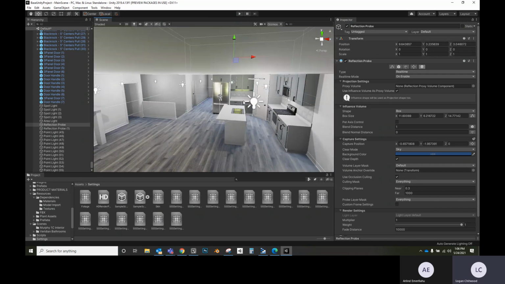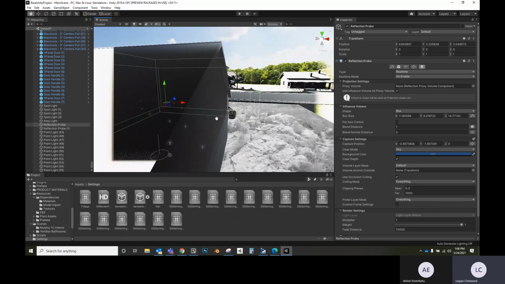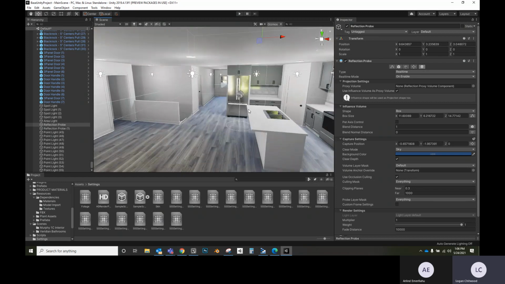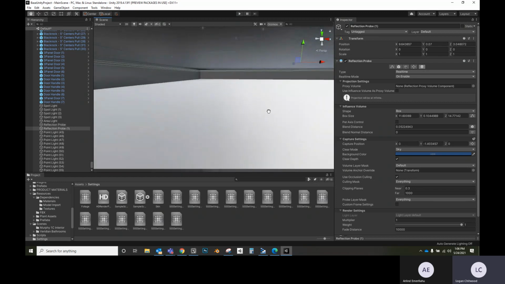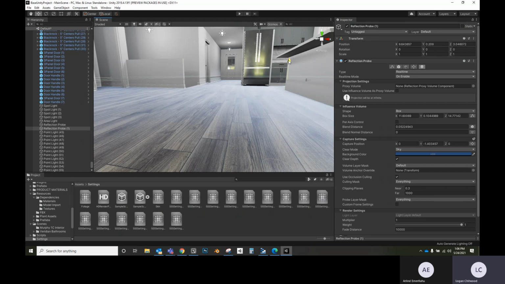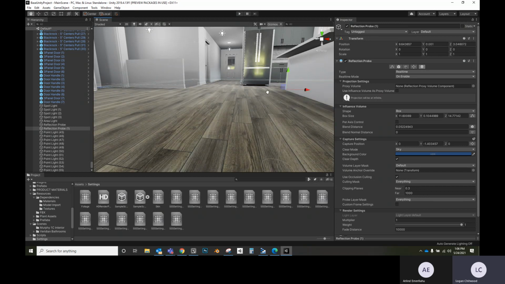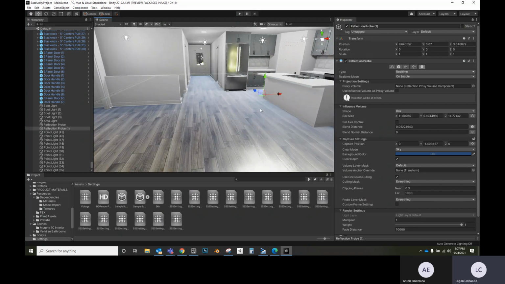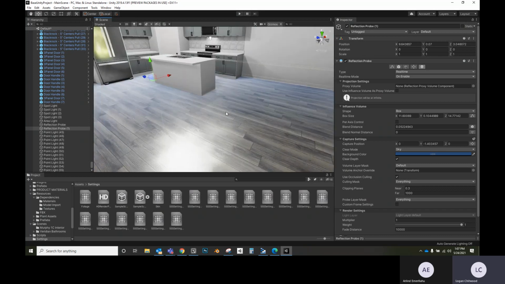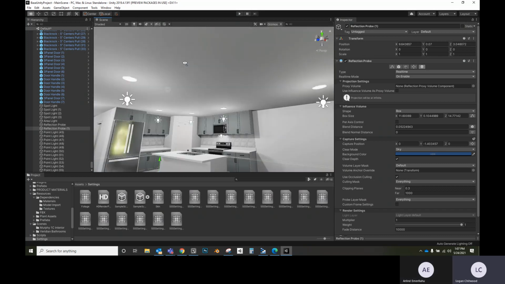But two things about reflection probes, if you're not used to them. I think I'm seeing this with the floor, because this floor doesn't really look like it's being affected by your probe. That might be because it's too thin, but let's see. There you go. The floors will automatically get this overt sheen to them because they're reflecting the sky.